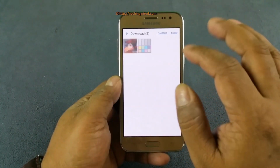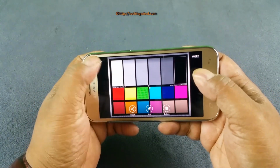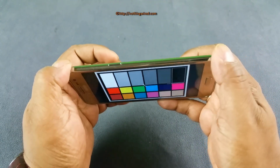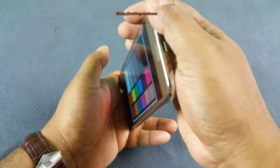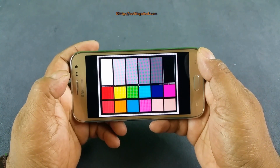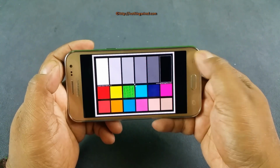Now if we go to our gallery and check out our color card, you'll have a better idea of the viewing angle. Even here the colors actually do not change. So nice Super AMOLED screen. Yeah, and the colors are fine. It's oversaturating this part just a tad bit, but blacks are good.